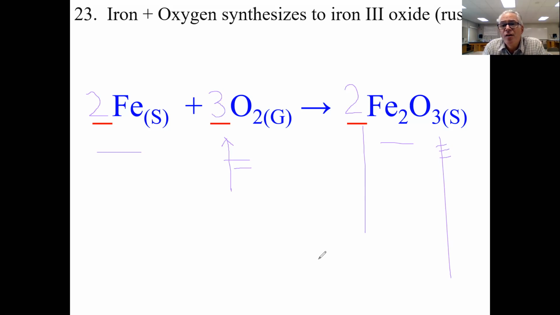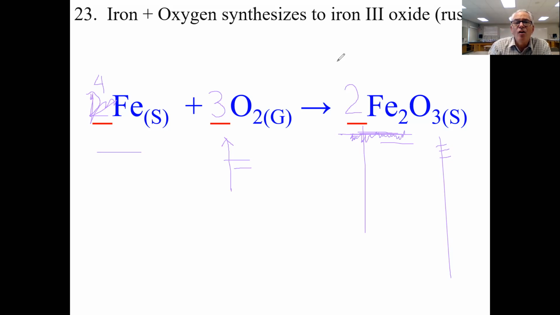right? Let's start over to make sense, see if we got this right. So I have 2 irons in the front. How many irons do I have right here? Uh-oh. We had 2 in the product, but now we have 4. How am I going to get 4 irons in the reactant side? Could I make this Fe little 2? Nope. I actually have to cross this out. This has to be a 4. I need 4 irons on the reactant side because I have 4 irons here in the product, 2 Fe2s.